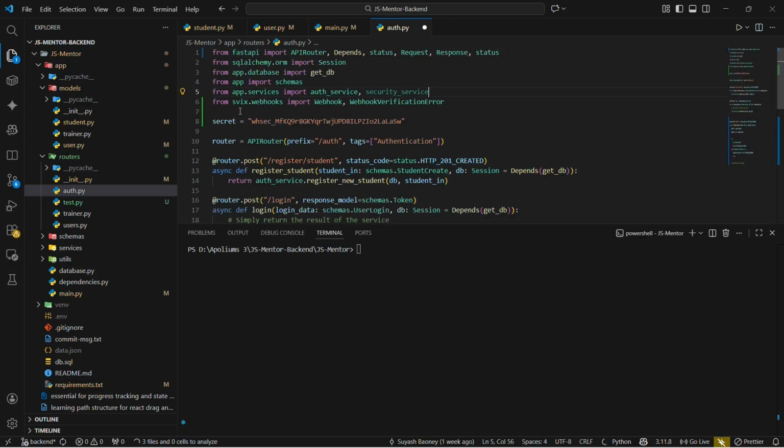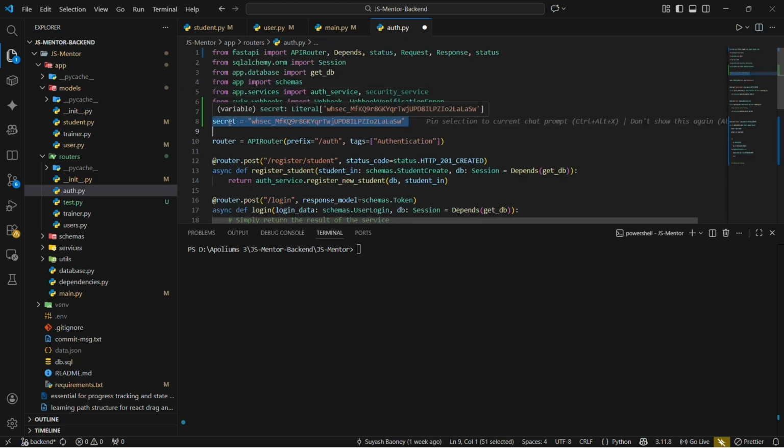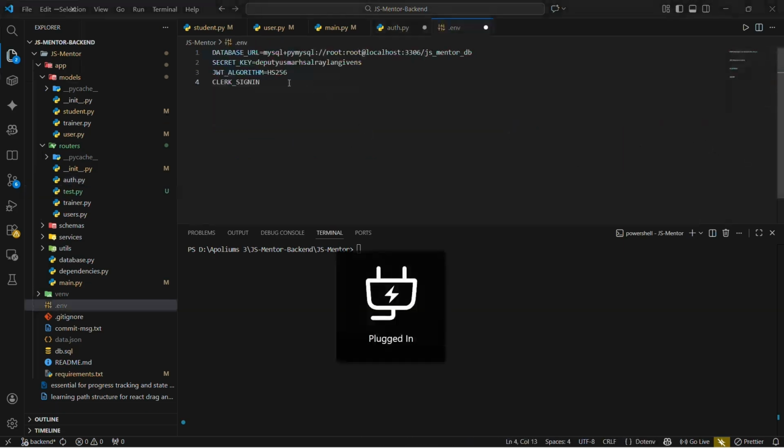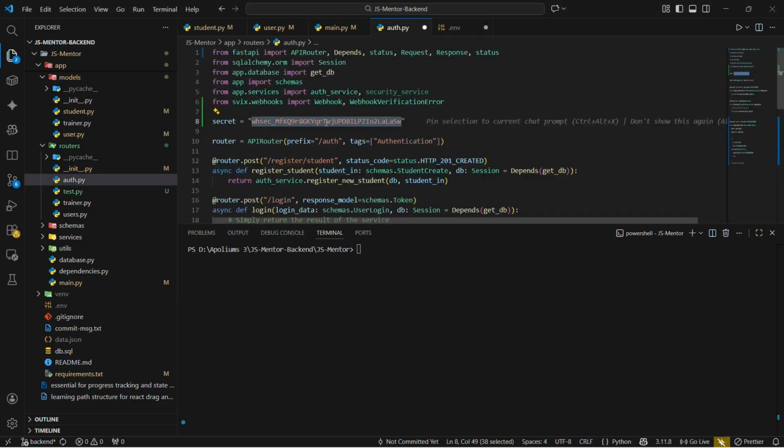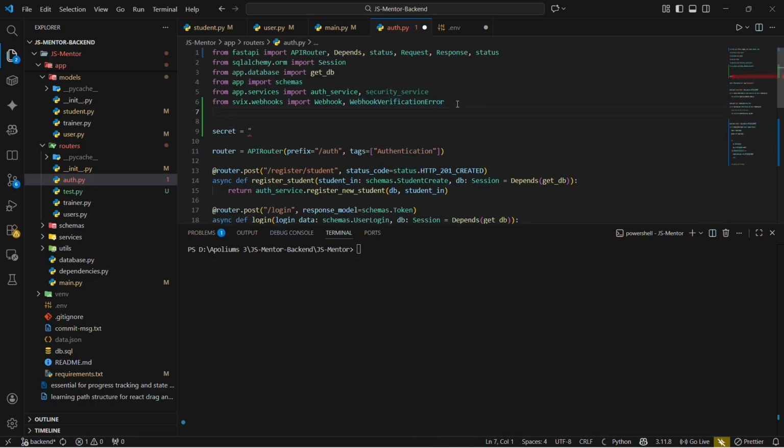But you also have the signing secret that you need to keep. This is a sample secret. This is not the actual one. So I'm going to head over to my .env file and add the Clerk signing secret. And once I create the endpoint, I'll be getting the secret. Then I'll paste it there. I'm going to remove it, and then I'm going to import os in auth.py. Now, with the help of the operating system module, I'm going to get this environment variable, and that's pretty much it for now.